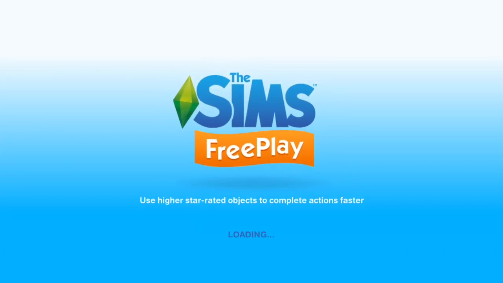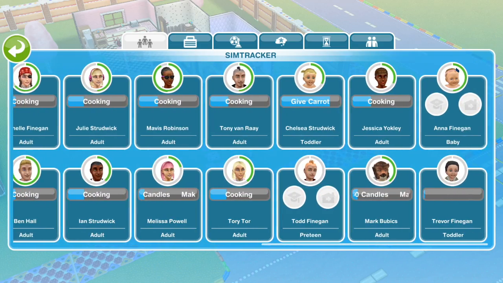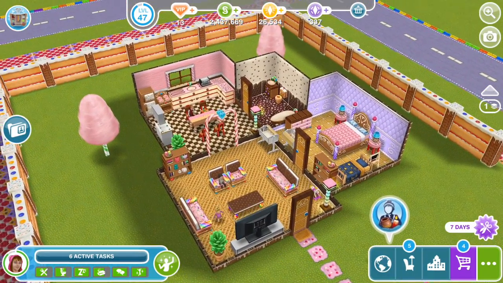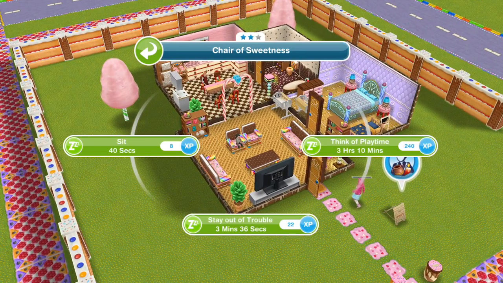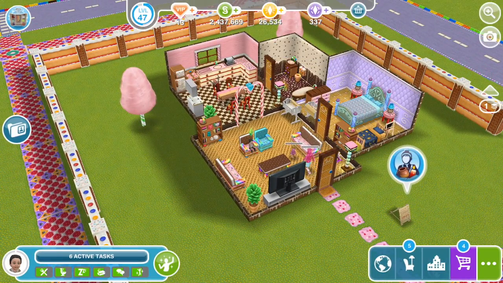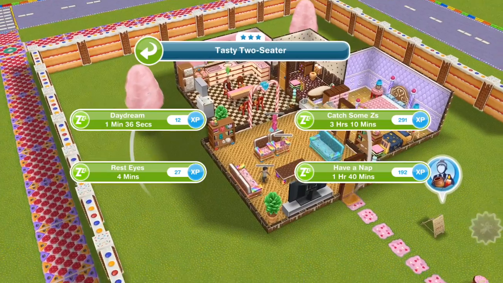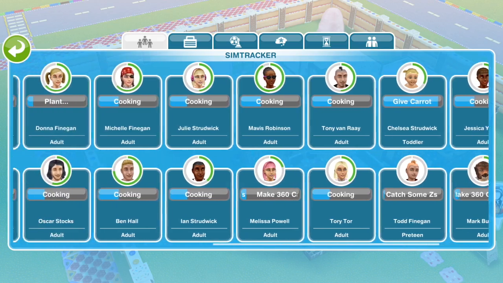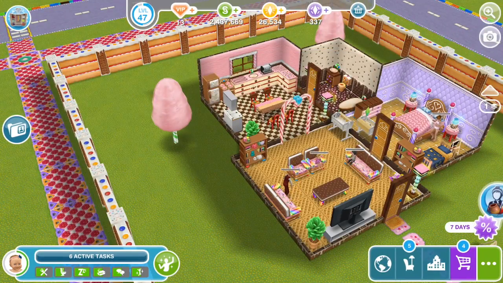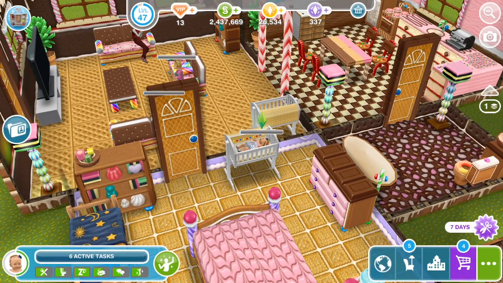Alright, so let's go back to the kids' hangout. I want all my little youngins hanging out together. So we're going to go ahead and let these guys do stuff that takes them almost 4 hours, because that'll be about as long as I have before I'll get back to the game. And I think that's everybody busy. So that's good, except the baby. We'll let you sleep for 4 hours. Get some XP, because we're about to level up to 48.